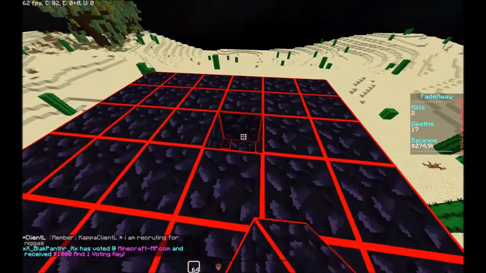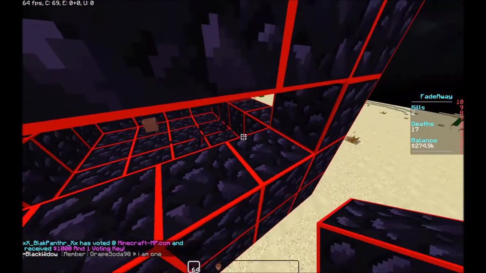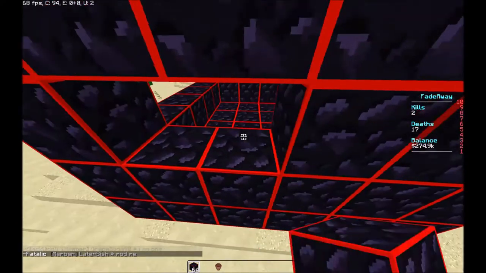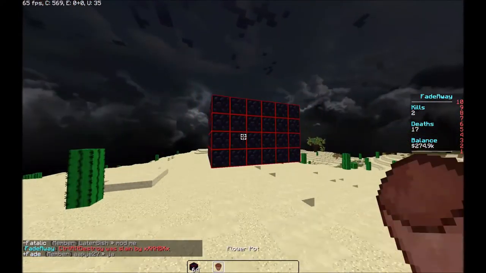It's all hollowed out. Make sure not to leave it open like this, because then people could just ender pearl in. So let's just fix this. All right, so your base is entirely sealed up, right? Only you have a home in there. Nobody can build in there, because it's claimed by your faction and all that stuff. So once it's claimed, you want to go ahead and water this.